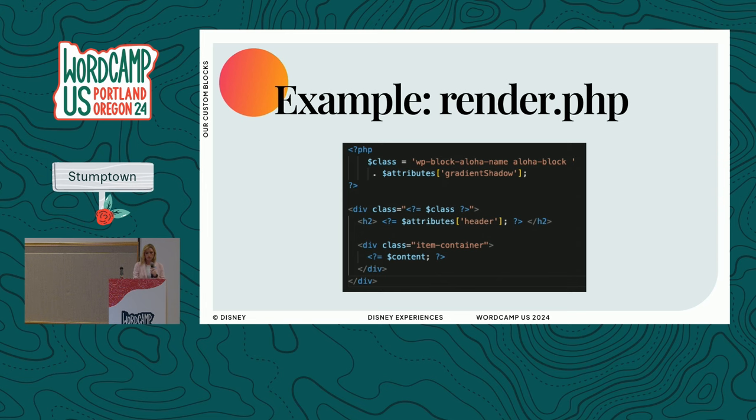Also, let's get a little closer to our render. Our render is what shows up on the front end. We have our class that's going to show up. Once again, our CSS attributes, yay, we can pull in dynamically what choice they chose on the front end, as well as any theming, right there. Then we're showing our attributes, just straight up HTML. We're doing our attributes for the header, what they select.